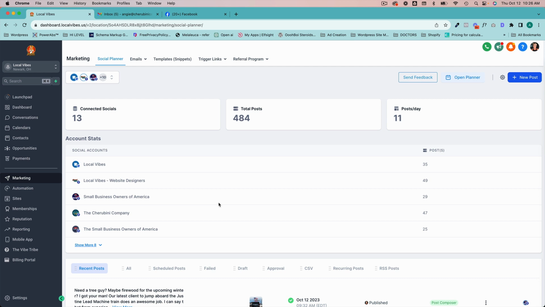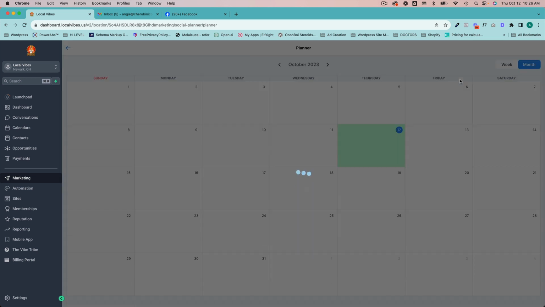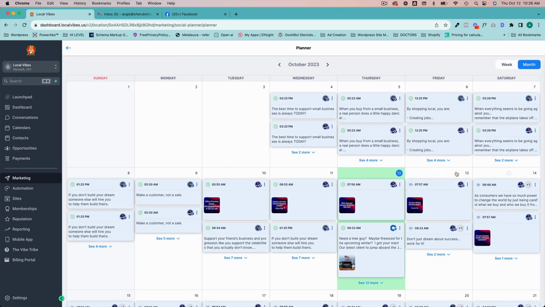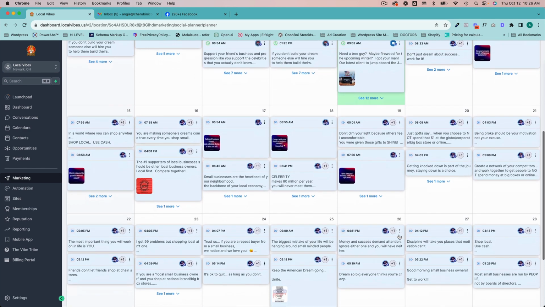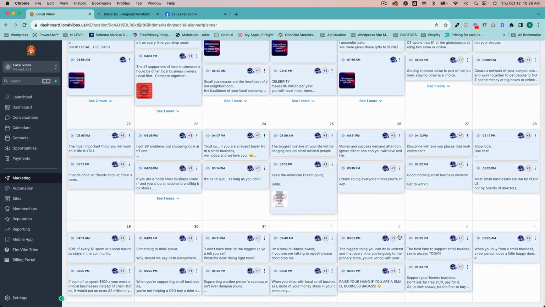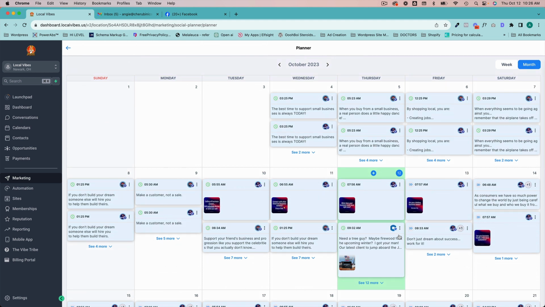Now, what I want to show you is the planner. If you open up the calendar planner, you can see we've got a ton of other ones that are set and ready to go all month. And we have a lot of them that are recurring, because you can do that as well. You'll probably say, well, what is so important about making something recurring? Well, maybe you're someone that has information that periodically you have to tell people over and over again.